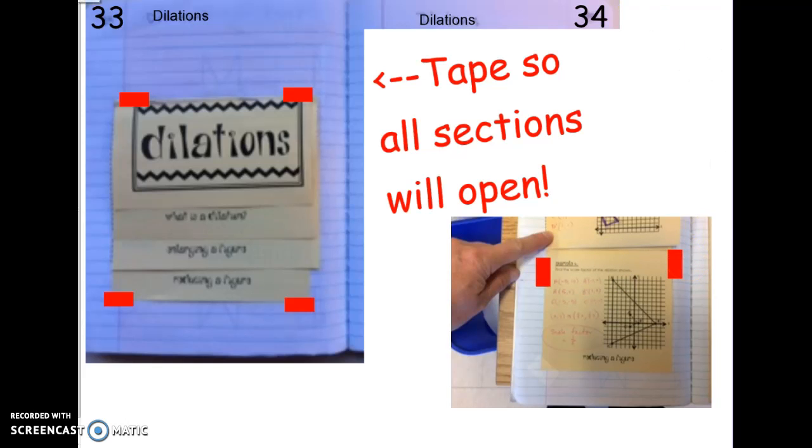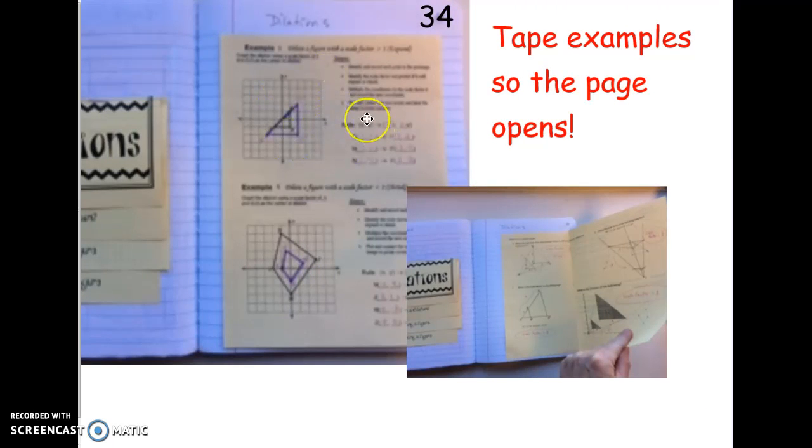And then on page 34, you're going to tape the sheet that we just finished. Okay, you'll need to fold it somehow. I know it didn't come out perfect to have it fold in half, but I'm thinking we can figure out how to get this in our book so that it looks appropriate. Nothing is sticking outside the book, so it's nice and neat, and you can still see your work.